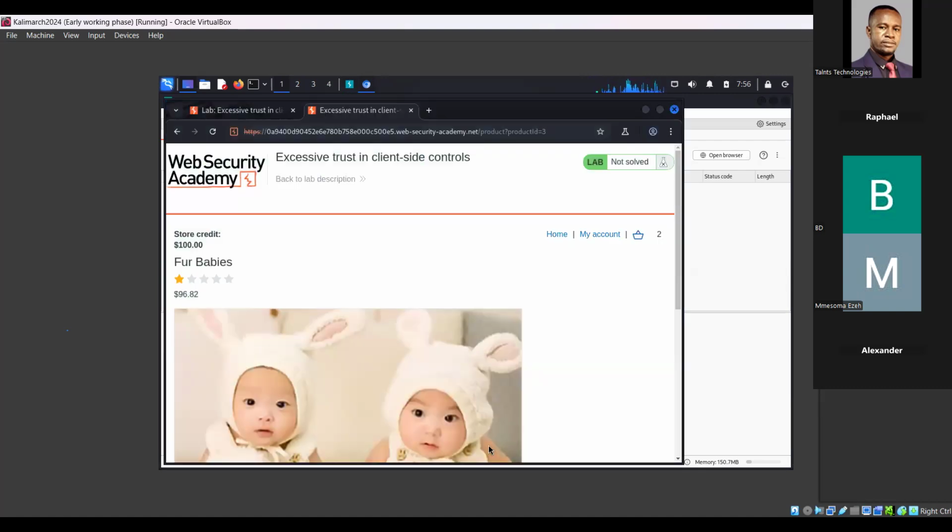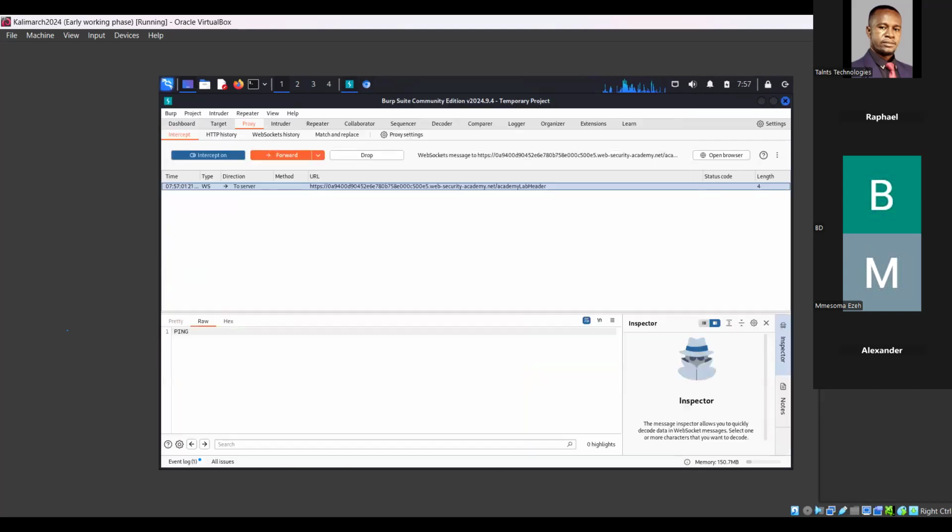So note what I am doing, right? We have added this to cart. After adding it to cart, we went back to proxy, intercept, and then we switch it on.